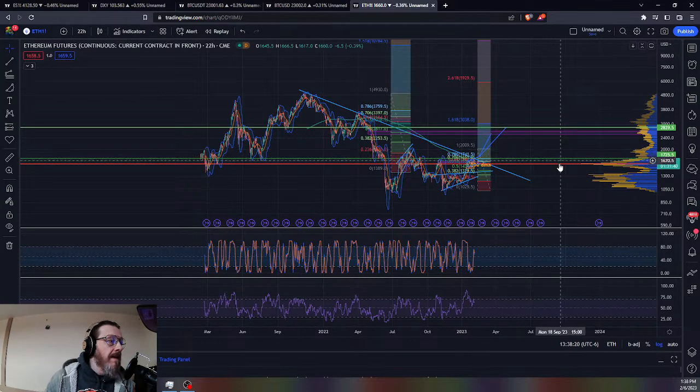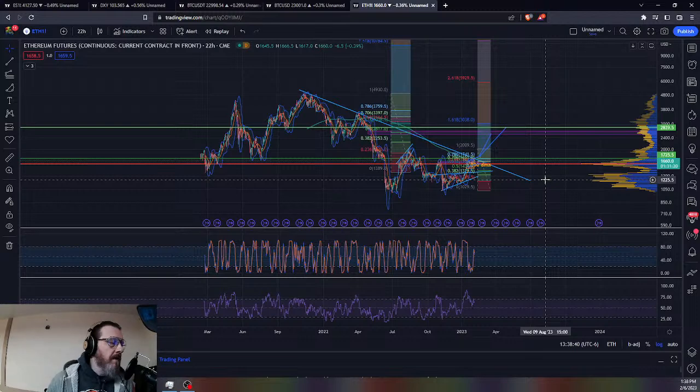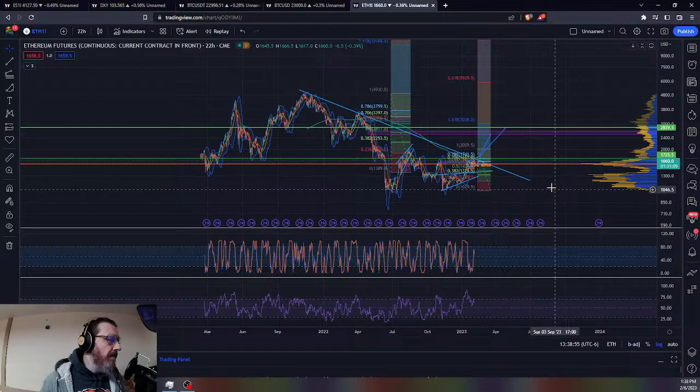We've got a fight on our hands here. It's bulls versus bears right now. We're at this downtrend line. We're at a point of control, and Ethereum's trying to hold price above that point of control. Bears are trying to push us back below, and we do have this downtrend line to contend with. So there may be some chop over the coming days as we try to contend with this range. Just keep in mind, you could see a retest of like 1575. We're sitting at like 1660 on futures right now for Ethereum. So I think that's fairly positive.